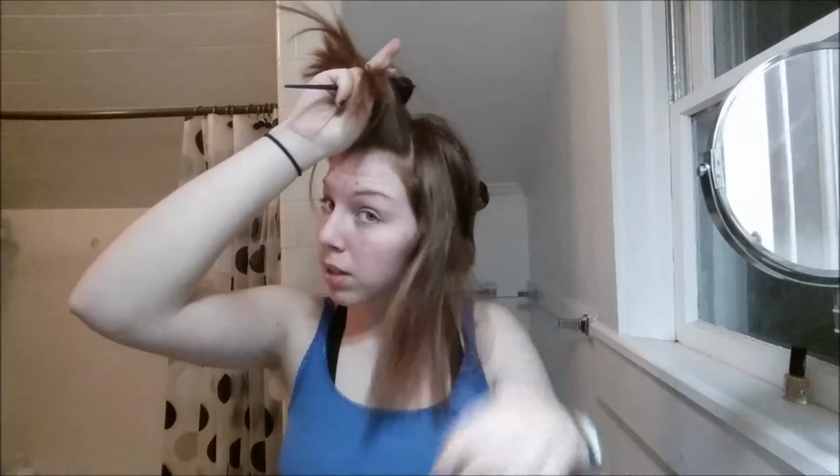Okay, do the next for this side. Do the same for the side. Okay, so I have a shaved section of my head that is going to be completely ignored in this section. So all I'm going to do is take up part of my middle, doesn't matter how much, just as long as it's part of the middle. Take it straight up.